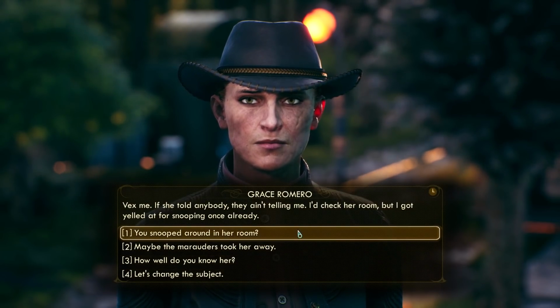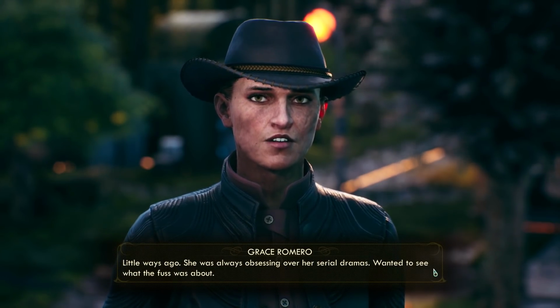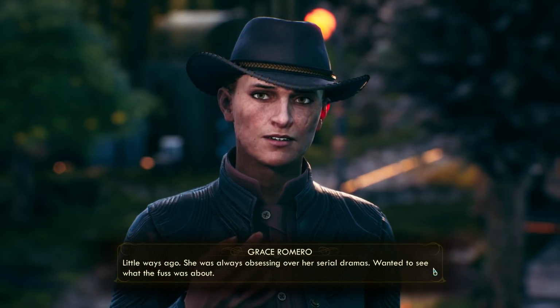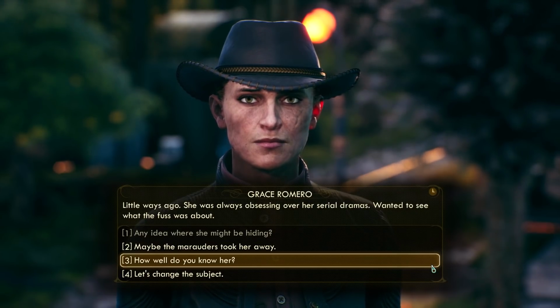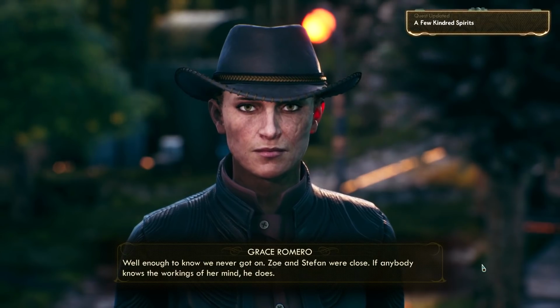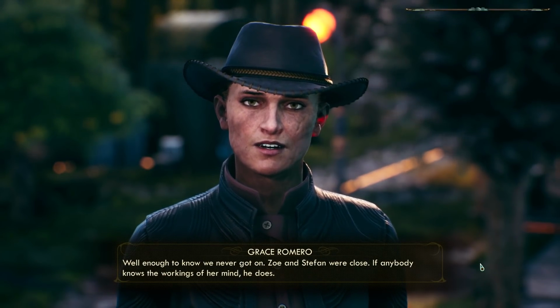You snooped around her room? Little ways ago. She was always obsessing over her serial dramas. Wanted to see what the fuss was about. How well do you know her? Well, enough to know we never got on. Zoe and Stefan were close. If anybody knows the workings of her mind, he does.